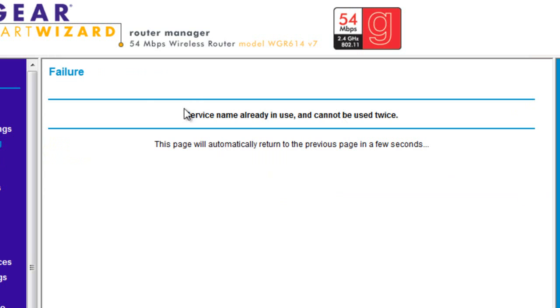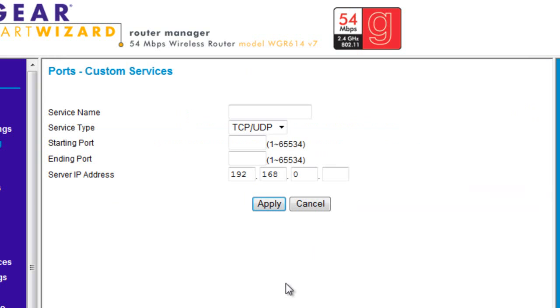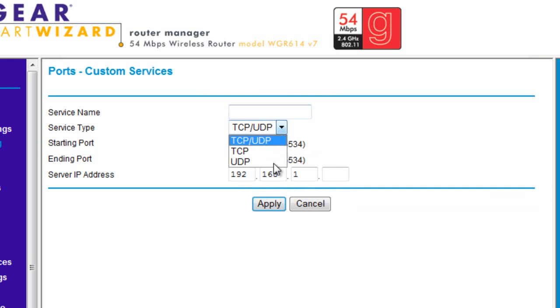But mine says failure for some reason, so I got a way to bypass that. To bypass that, you click TCP and type in Minecraft 1 or Minecraft A. I choose the A, so the letters, and type in for the start and ending port 25565 and put your IPv4.